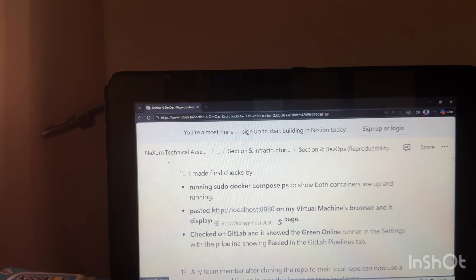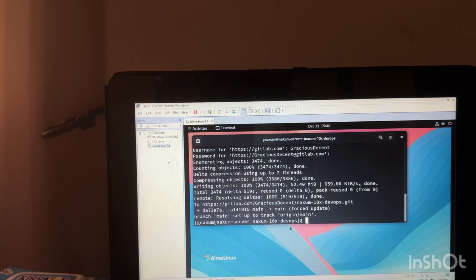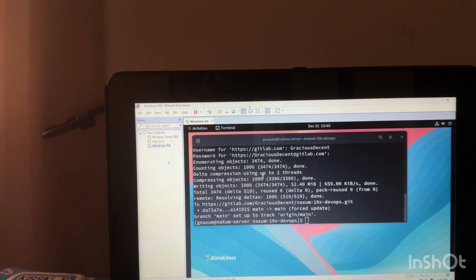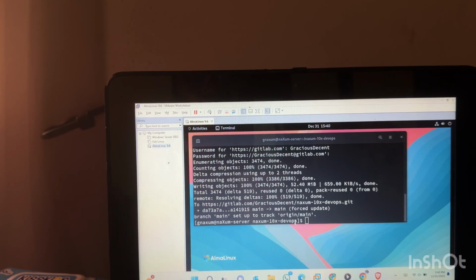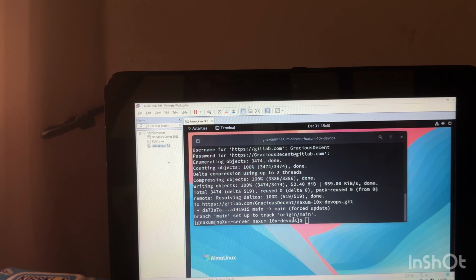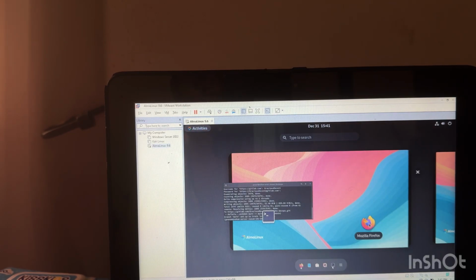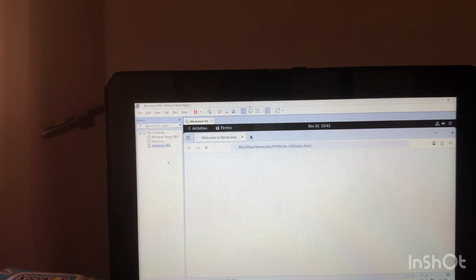Alternatively, we can also check by taking this and pasting it in the virtual machine's web browser, so we can see the results there. Just so we could see, Mozilla Firefox.